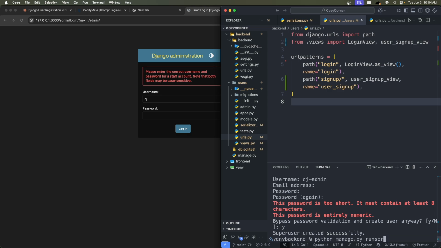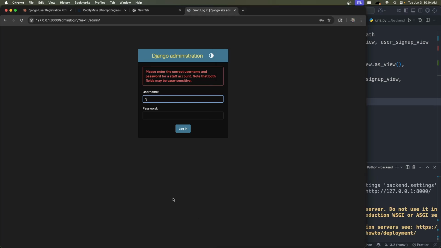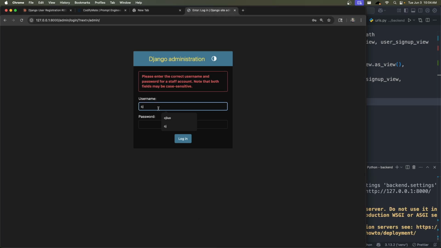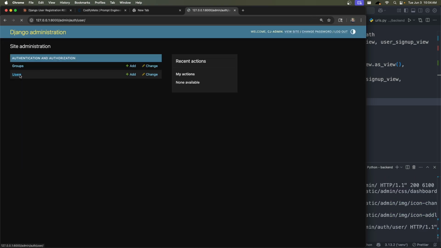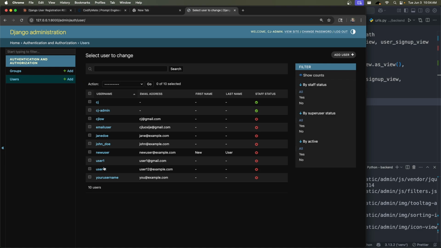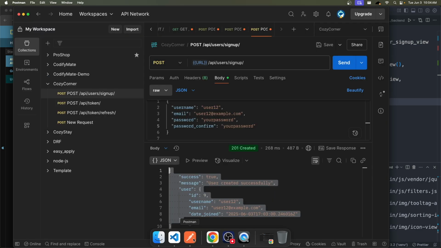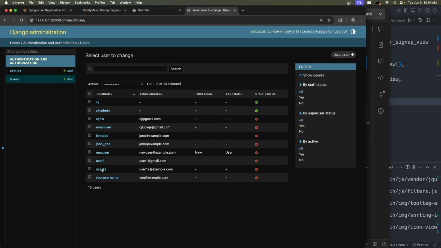Okay, let's do it again. Run the server, and also make this bigger, like this. Okay, we're here. So we just created the user 12. I think it's this one. Let me check. Let me go back. Look at that. Yeah, user 12 here.